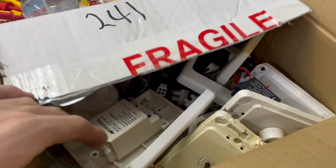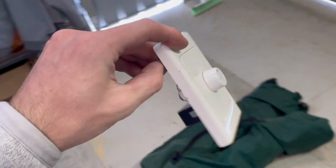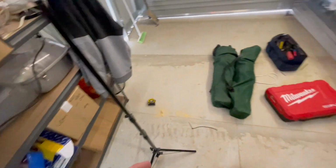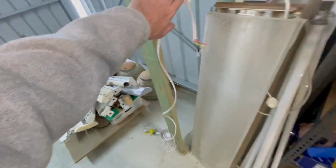I'm back. I didn't even film anything at the old place. I've got this box of controllers. This is the one that I need. This is for the GEC. It's original to it. So I'm gonna go ahead and get this on there now. And then one of these boxes that I've already brought over, I'm sure will have a complete twin light switch that I can put on this one.